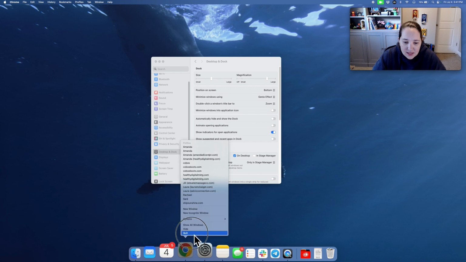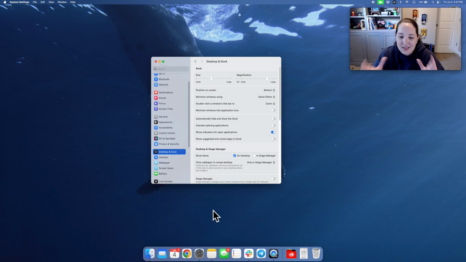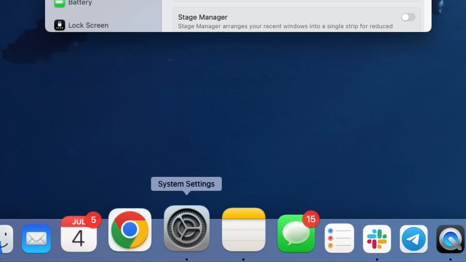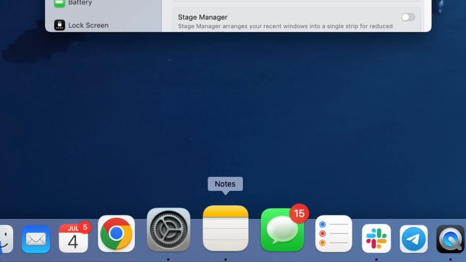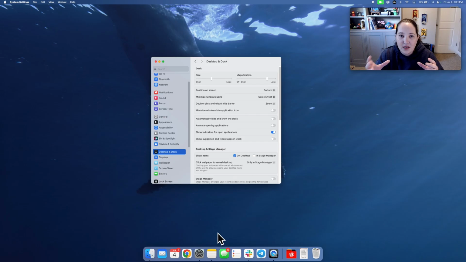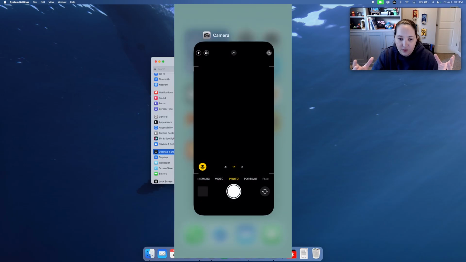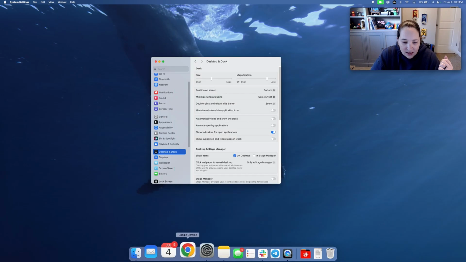The time that this actually matters is when we are opening an application for the first time. If we look down here on my dock, some of these have little black dots underneath them, if you can see that. Those little black dots mean that those applications are open but running in the background. Think about it like on your phone, when you swipe away to clear all of those apps that are open and close them, our computer is similar. Anything that doesn't have a dot for me is not open, and anything that does is open.